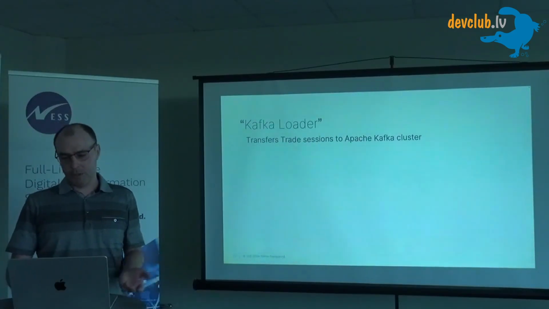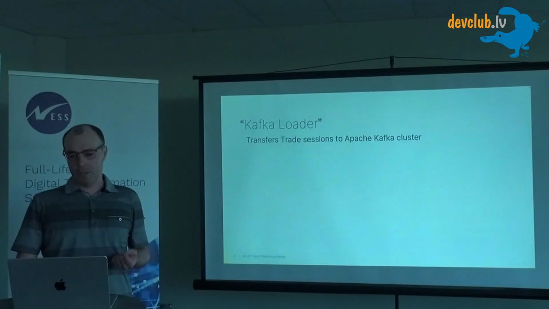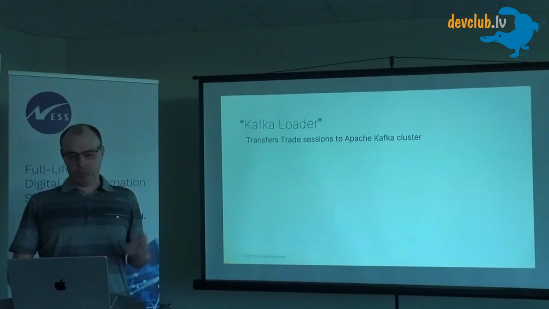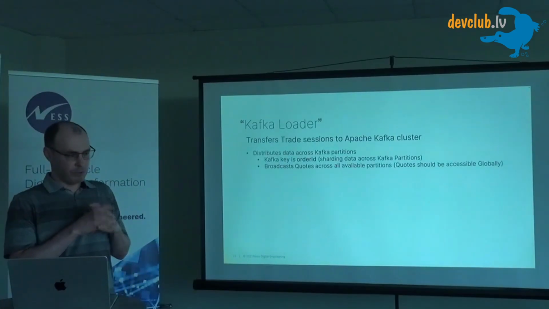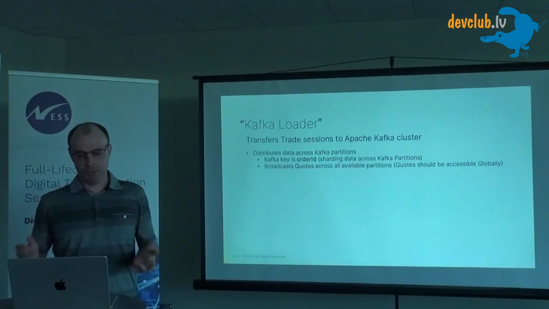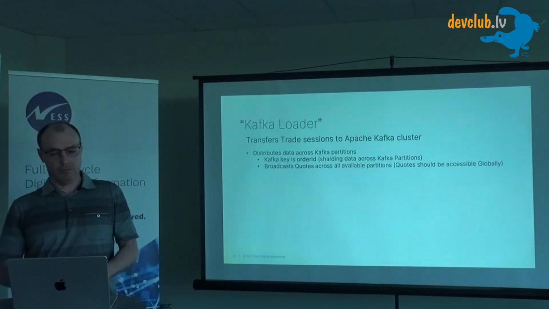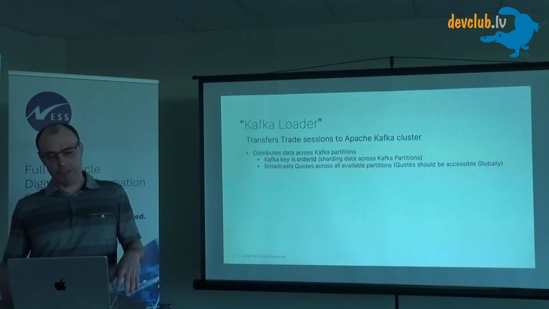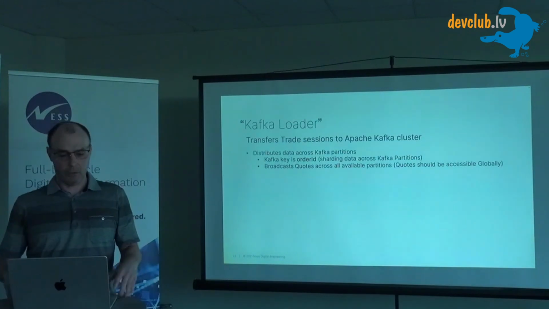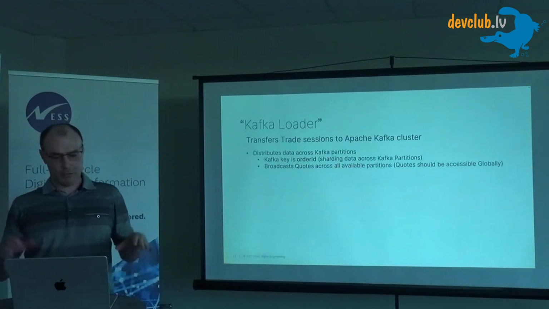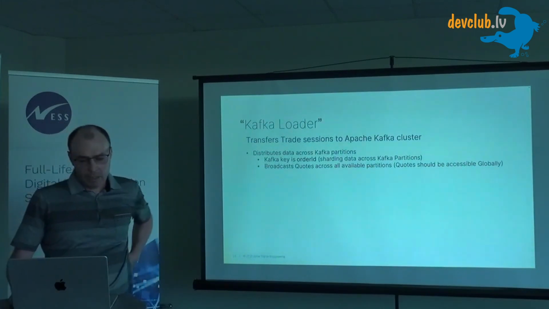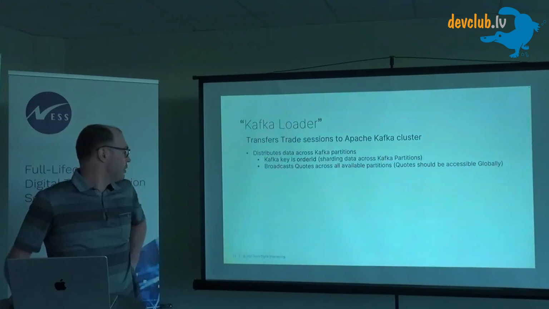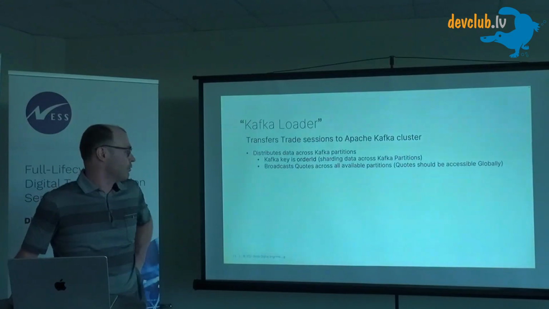The Kafka loader is responsible for transferring trade sessions from the Blend server to the Apache Kafka cluster. It is responsible for distributing data across Kafka partitions. In our case, the Kafka key is the order ID, so we just need to shard our data across Kafka partitions. And also it broadcasts quotes across all available partitions.